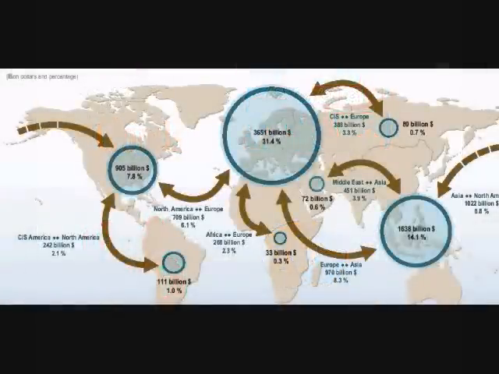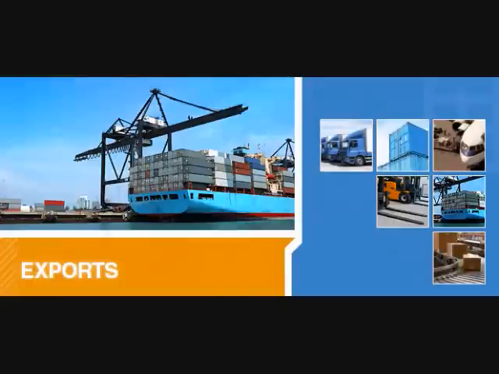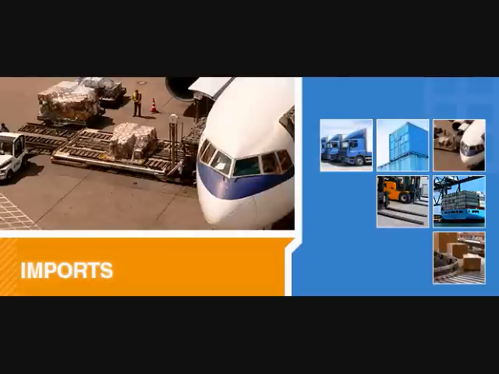The largest part of the current account is the balance of trade. The balance of trade is the difference between how much a country imports versus how much it exports. If a country is exporting more than it is importing, it has a balance of trade surplus. However, if a country is importing more than it is exporting, it has a balance of trade deficit, or simply a trade deficit.